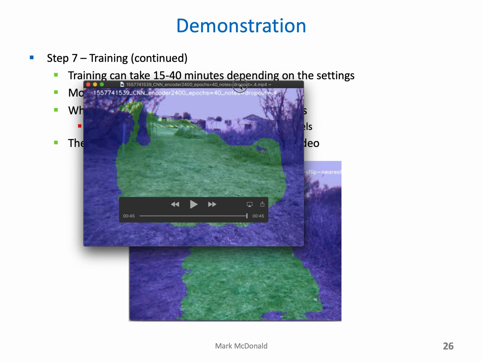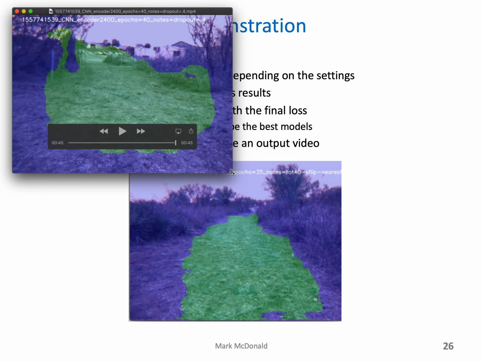I'm going to show an example of what that video looks like. In this case, these are 3 scenes stitched together. The first scene is harsh lighting conditions, and you can see that the model is trying to highlight the hay bales as non-navigable. Does a pretty good job of isolating the green blob that is navigable to non-trees and non-sky areas. This is a challenging environment. This last scene is much easier with a clear path. You can see that the blob is isolated to the path and the path only.